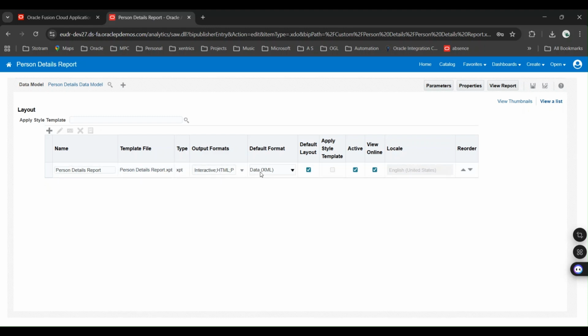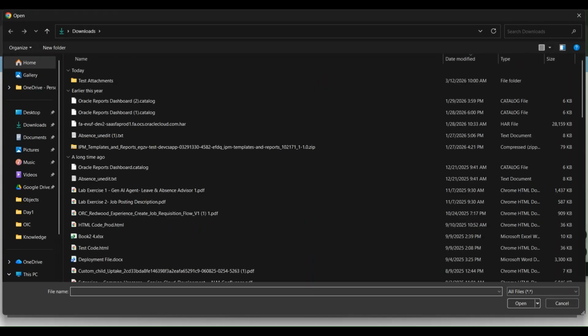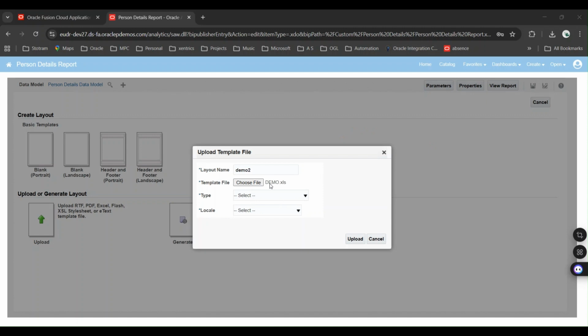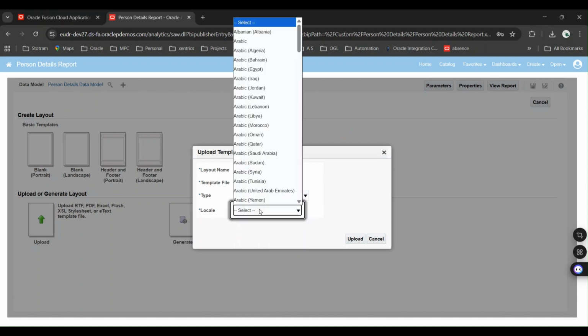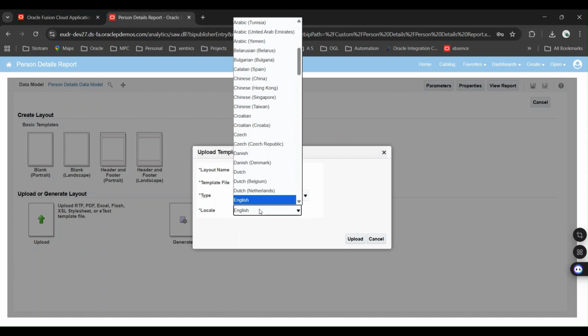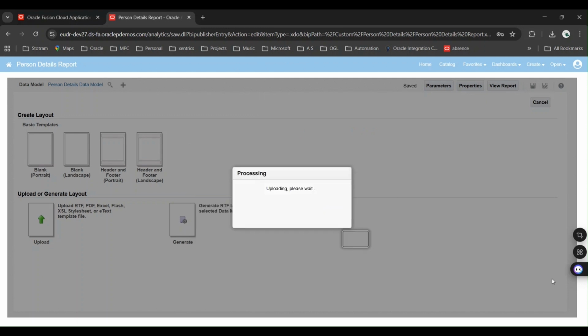It is giving the data XML output. I will click on plus and select the template. I will give it the layout name demo2, choose the file demo, select the template type as Excel, the language as English, locale as English, and click on upload.